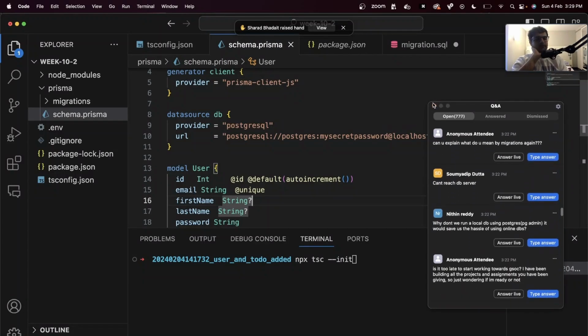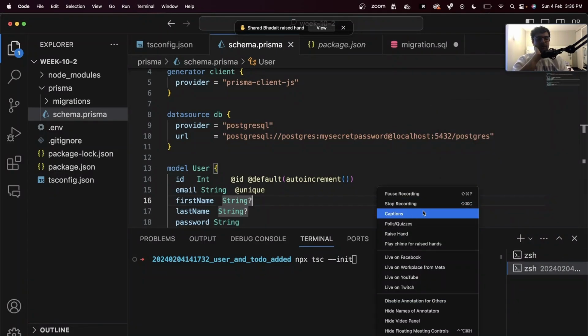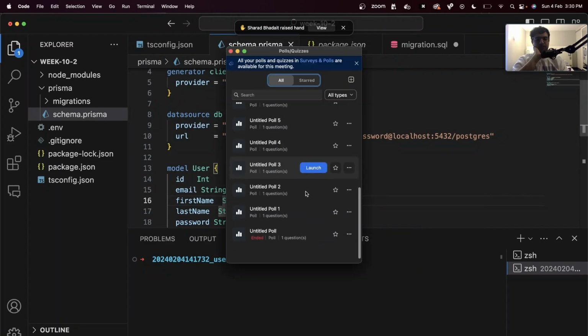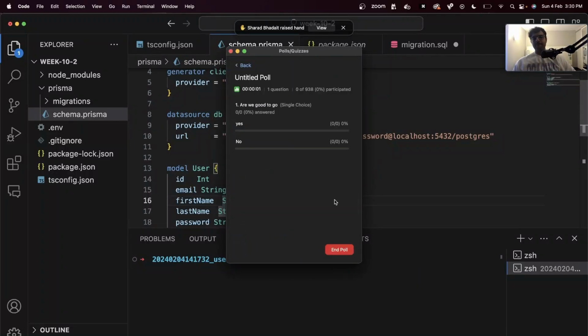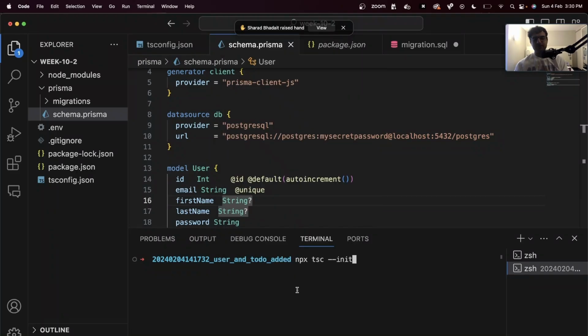All right, 329 here. How many of you were able to run the command? Let's quickly check. Oh, not bad. Still at like 80%ish, which is, I mean, we have to proceed either way.